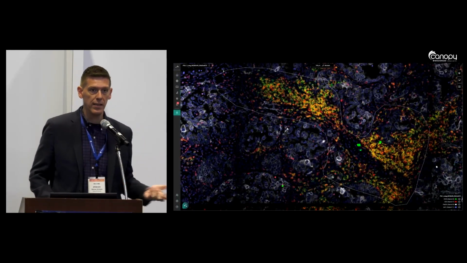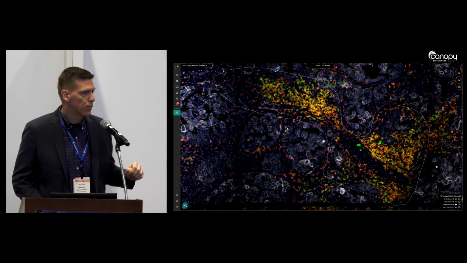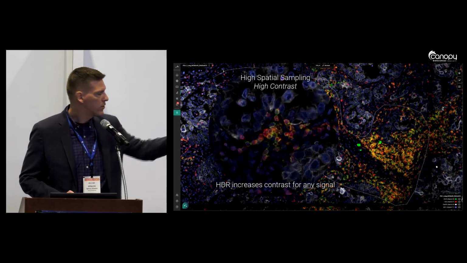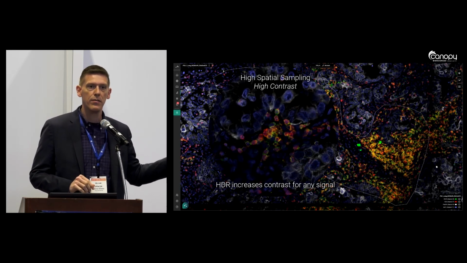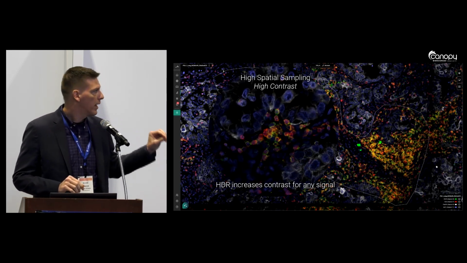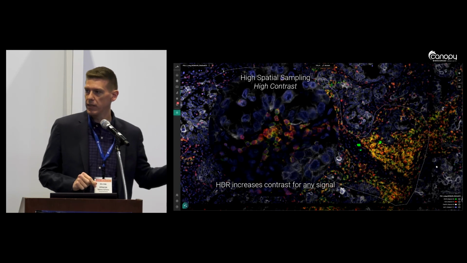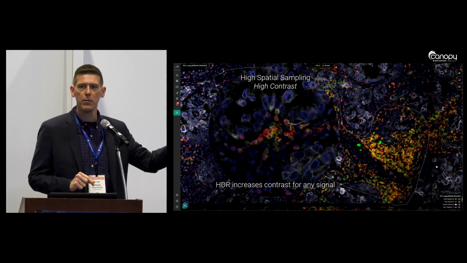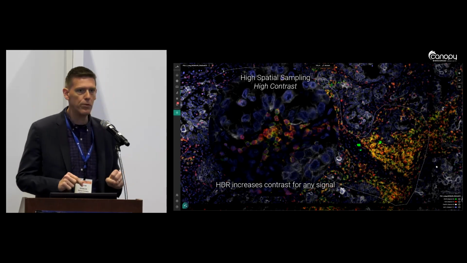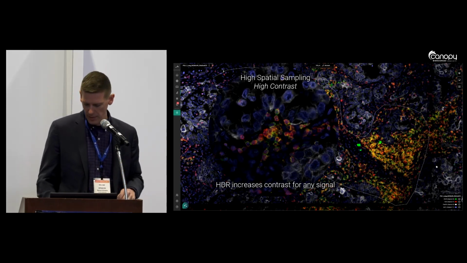Taking a closer look at the data itself, though. So this is really what I want to get to. This is what 182 nanometer pixel resolution and also the contrast of HDR allow you to do. So I can tell not just the positivity or the negativity of particular markers, I can actually tell the polarization of that marker. I can start making more deep and more meaningful conclusions about what's going on in this data.